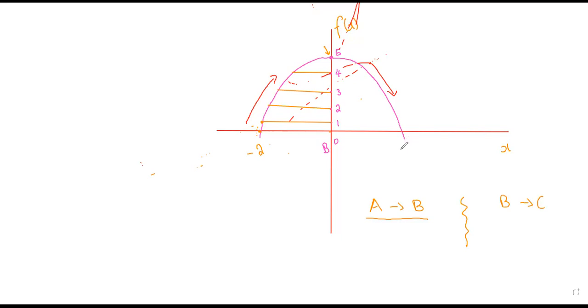Now, what do we see? We see that the values of x for which the function is increasing are going to be which values? The values between 0 and minus 2, okay? Because they're talking about the values of x for which the function is increasing. This is the increasing part and this is the decreasing part. So for this, you'll refer to the increasing part. You look at the points and you will see that all these points have x coordinates that are between minus 2 and 0. Okay, so this is how we do it.